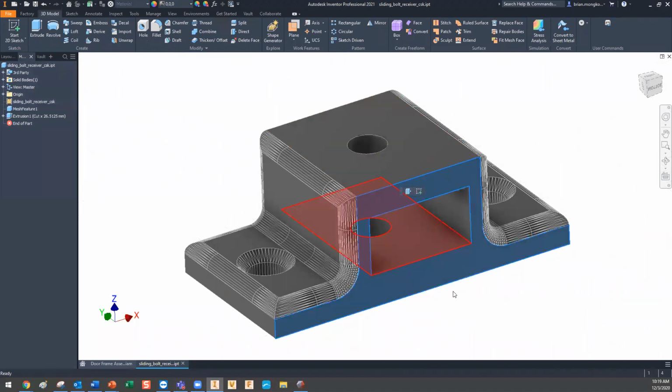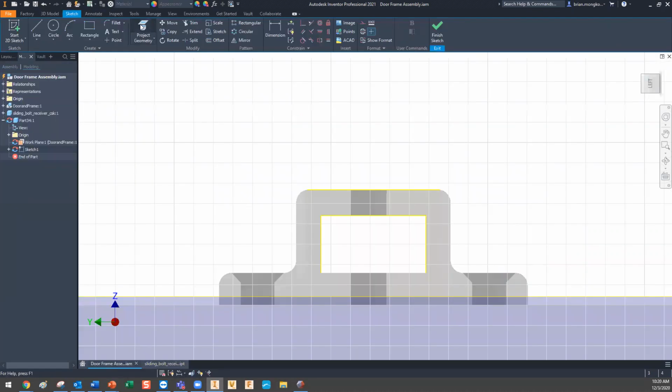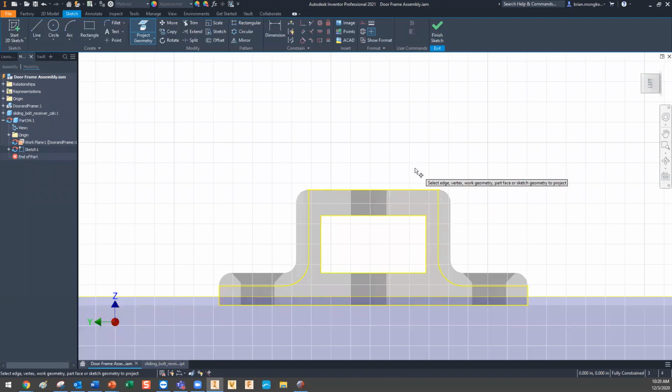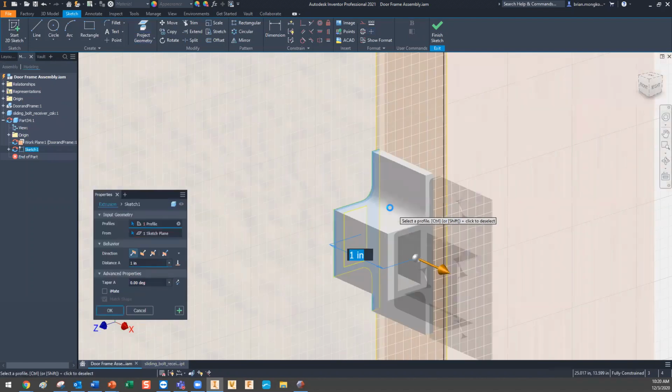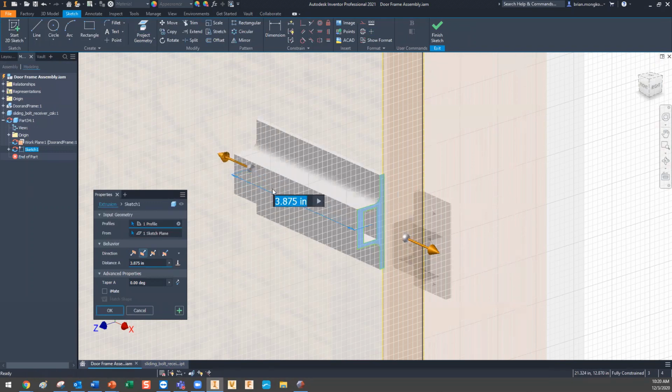So now that I have a solid face like that, I can go back to my assembly, and then I can project more of the face. And now with hitting E for extrude, I can go ahead and extrude this onto the door.